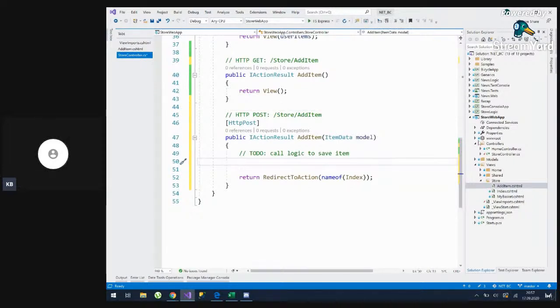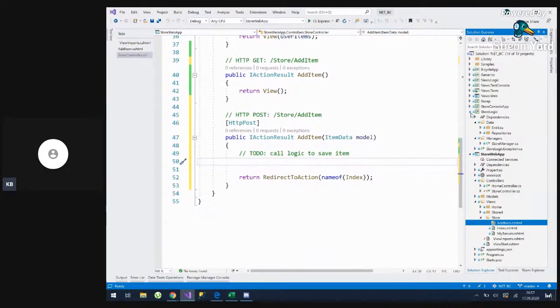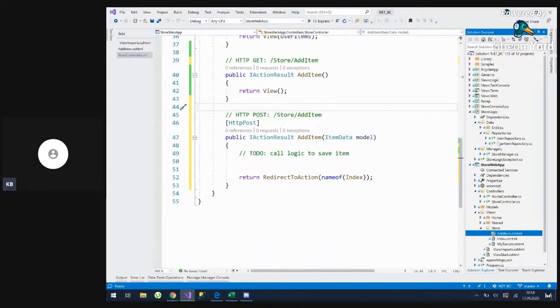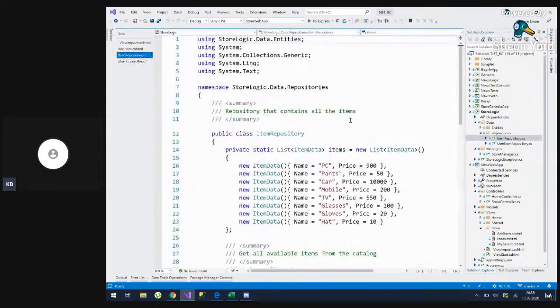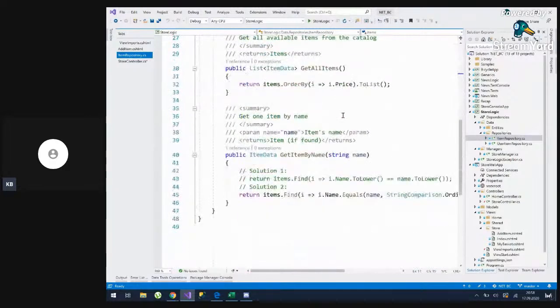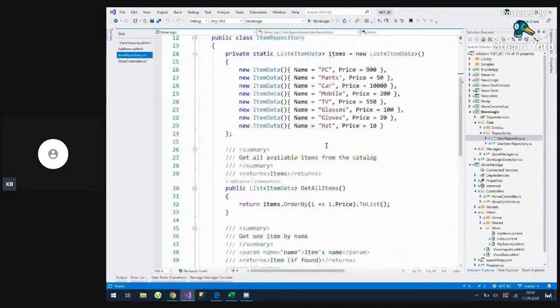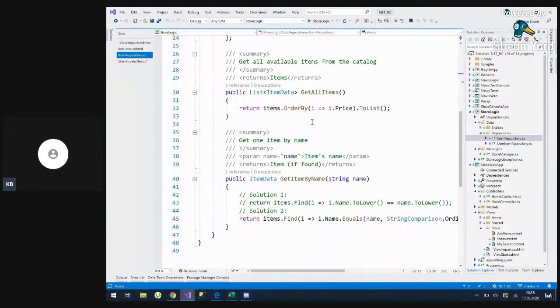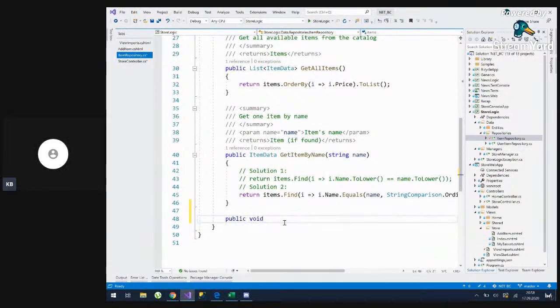So now we are at this point where we need to add some new methods to our logic part. So it was store logic and item repository. So we had two methods, get all items, get item by name. But now I will create new method to add item to this list. So create new.